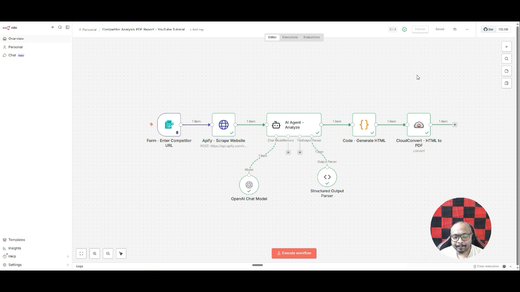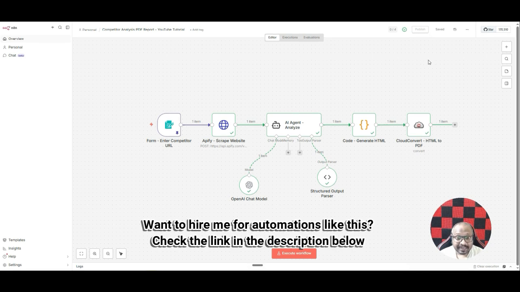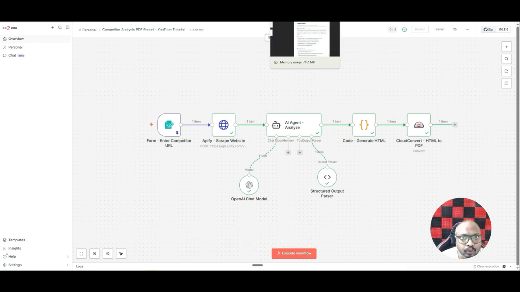How to create beautiful PDF reports using N8N. Earlier we had this limitation, that creating PDF reports was really tough in N8N, but now I'm going to show you a very simple method using which you can create beautiful looking PDF reports using N8N. In fact, before I show you the tutorial, let me quickly show you how these would look.